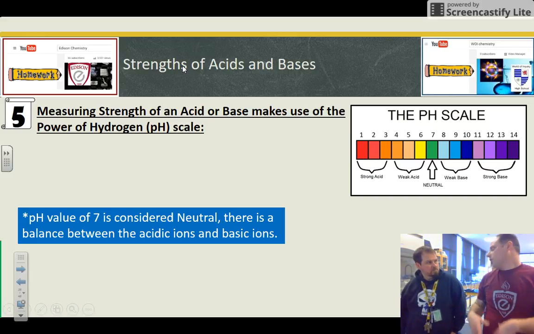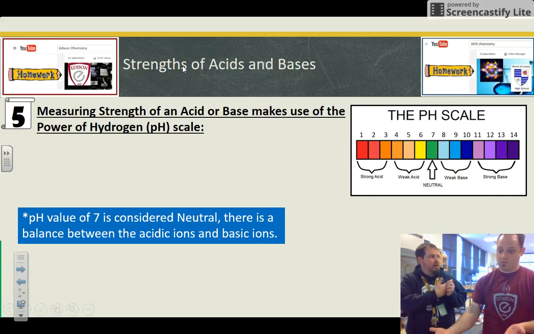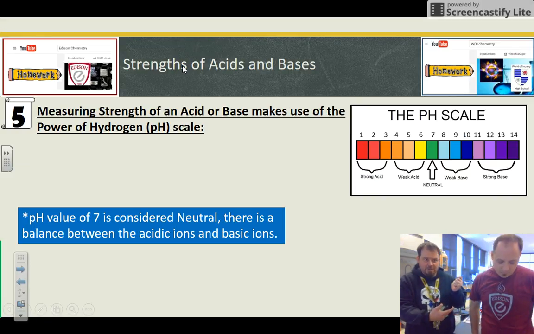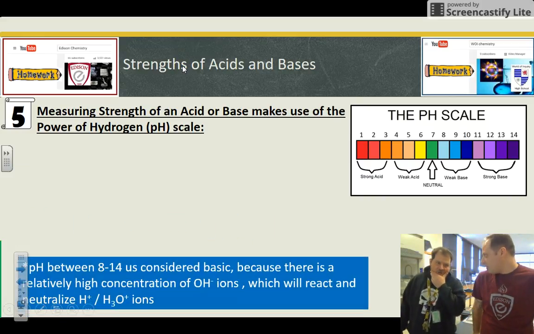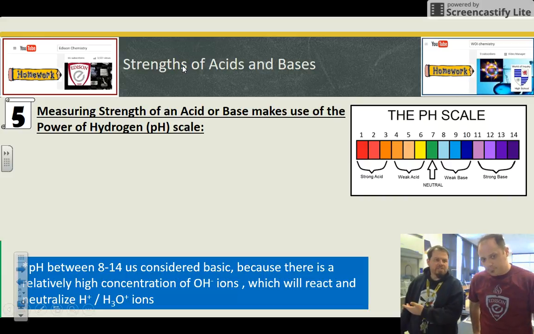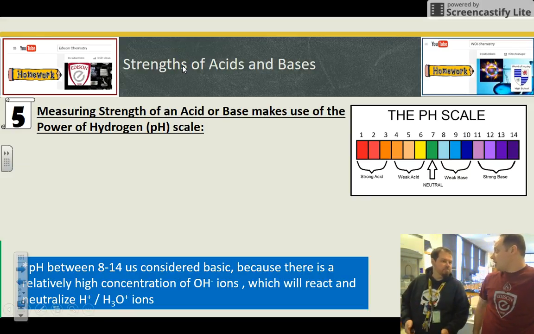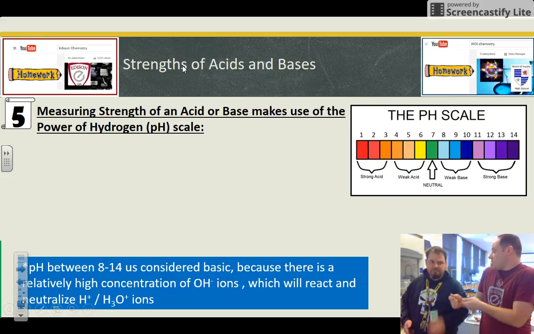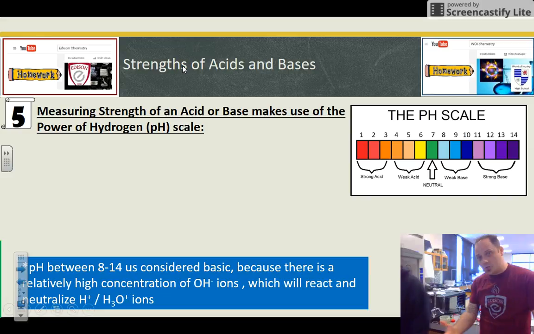So any salt put into water would have a pH of 7 because it doesn't produce those ions that we're talking about. And then water has a pH of 7 because if it does happen to move a hydrogen ion over, it creates one hydrogen ion and one OH minus, and they cancel each other out. It's the equilibrium expression for water. But then between 8 and 14 is basic because now there's a relatively high concentration of the OH minus. They are winning and not the H pluses, because if an H plus shows up, the OH minus is going to react with it to make water, which is neutral, and thereby eliminating the H plus concentrations.